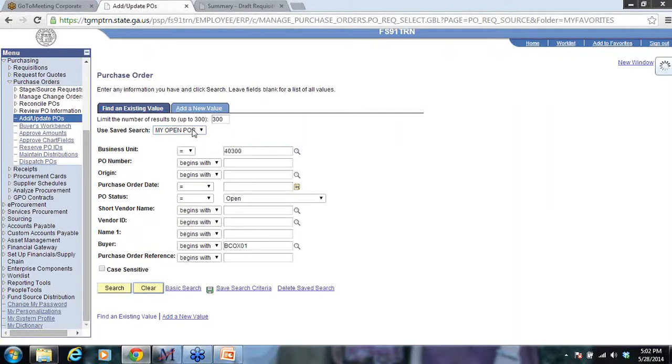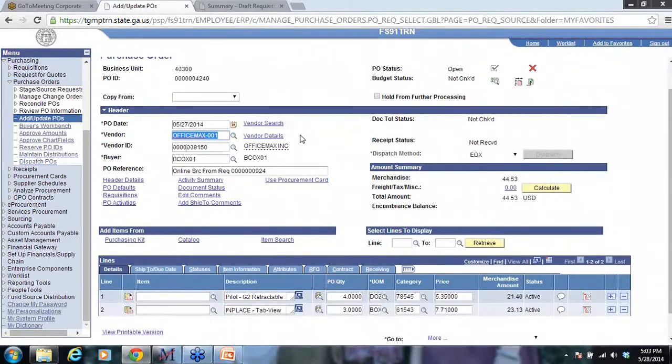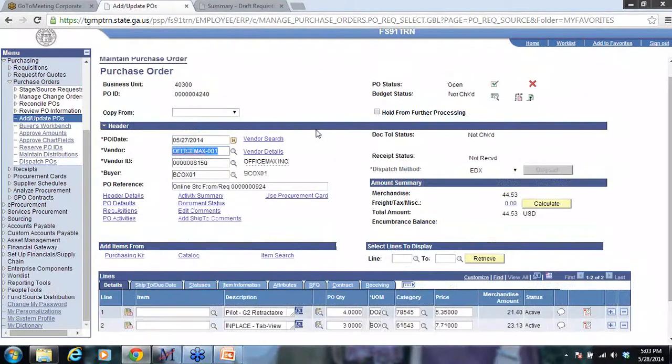So I can clear that, but I can also say, all right, My Open POs. It brings all of those fields that I saved into the search page. And it opens up. Now this is My Open PO that got created. I just have one, so it automatically opens it up.